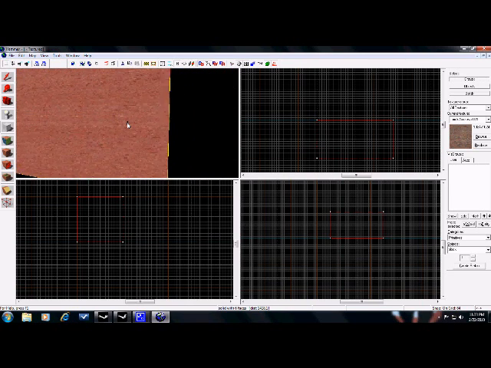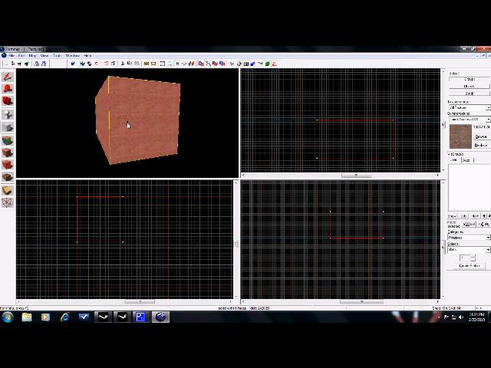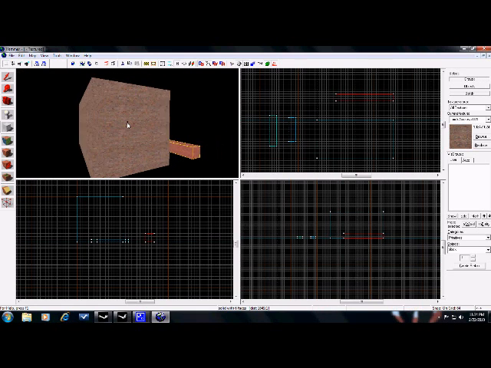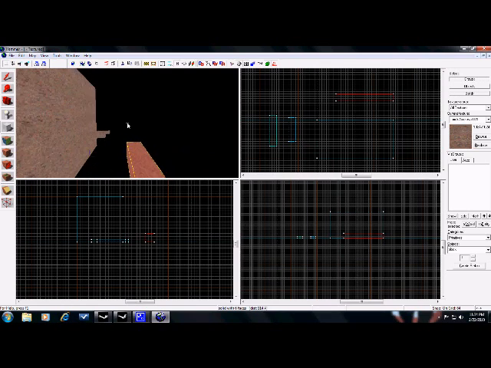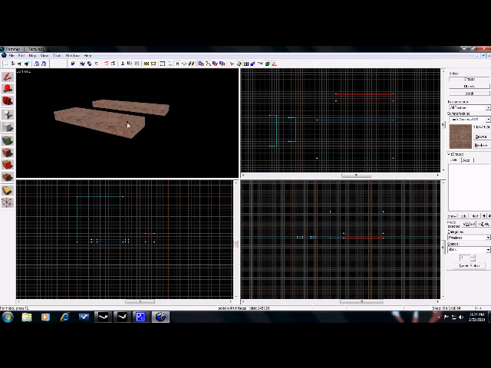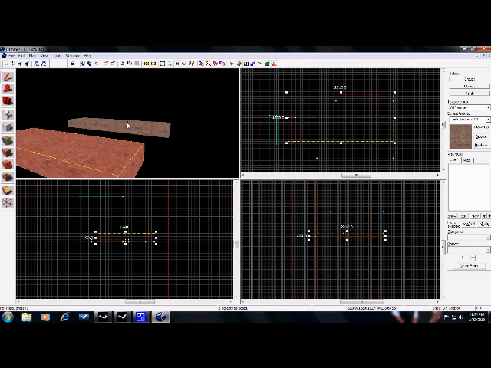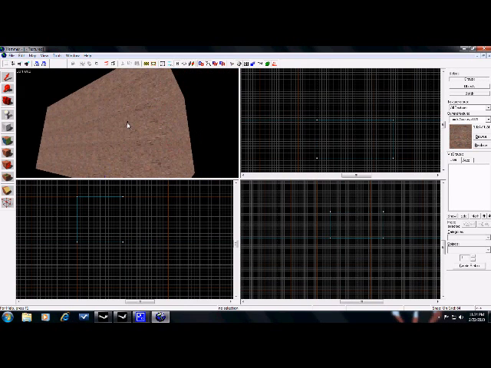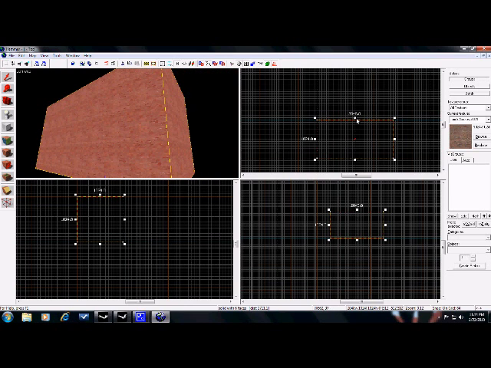Now you can build an entire level by building brush after brush after brush, and in fact that's what you're all going to do. But instead of just drawing 4 walls, ceiling, floor, and all that good stuff, we're going to do it the easy way, and this is really the way you should do it just about every time, unless you feel like you need to do this. So we're going to delete these and select our brush again, make it a little bit wider.